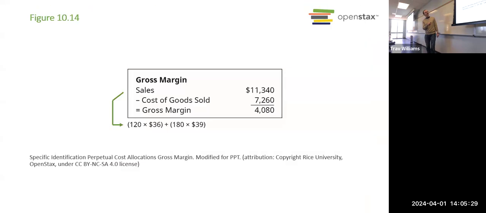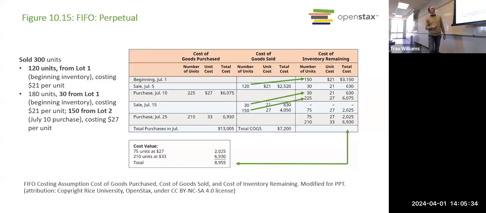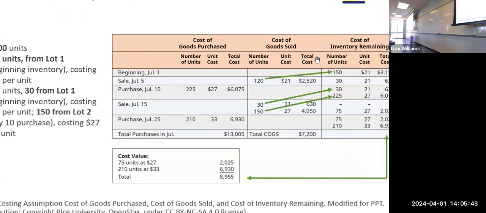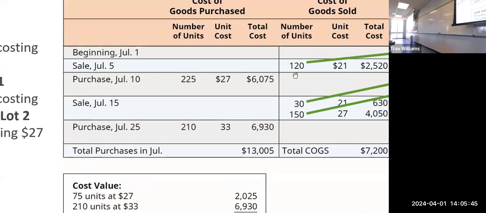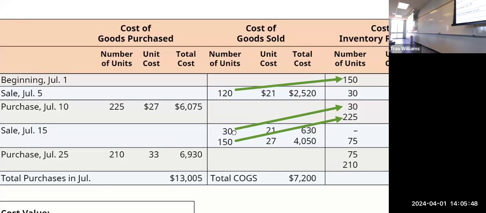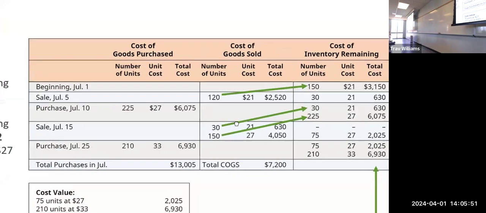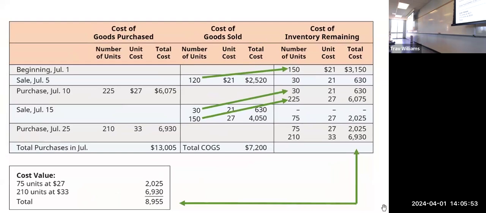Well, let's look at the next one. Again, sales minus cost of goods sold gives you your gross profit. Let's look at FIFO. And we'll see it looks the same. The only difference is going to be how some of the numbers come out. In fact, it starts out exactly the same because there was only one lot, right? When you have only one lot, it doesn't matter what method you're dealing with, the cost is going to be the same. It's only when you have multiple lots that it makes a difference.